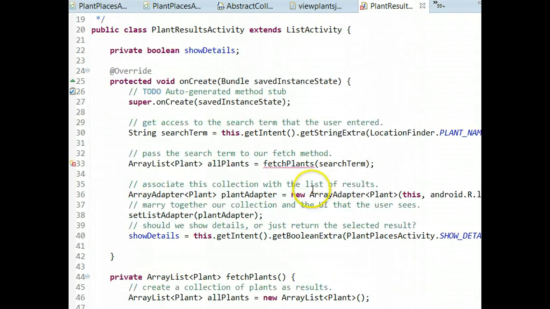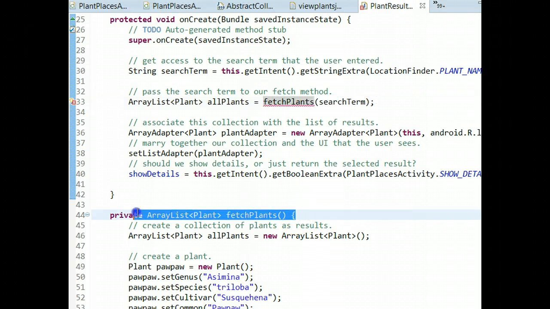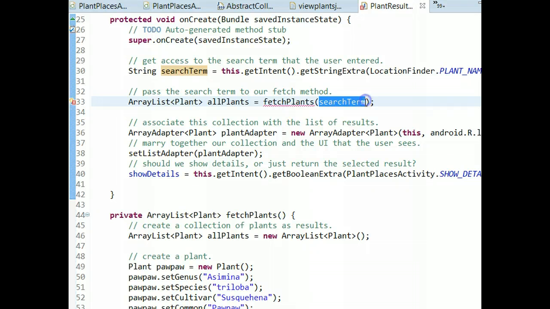The reason we're getting a red line is notice that this method call no longer matches this method signature. Method signature is access modifier, return type, method name, and then parameter list. The trick is this takes no parameters, but we're passing a parameter in. That won't work, and we'll get a red line until this method call matches this method signature.